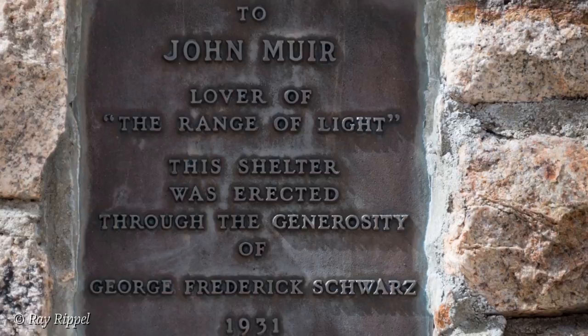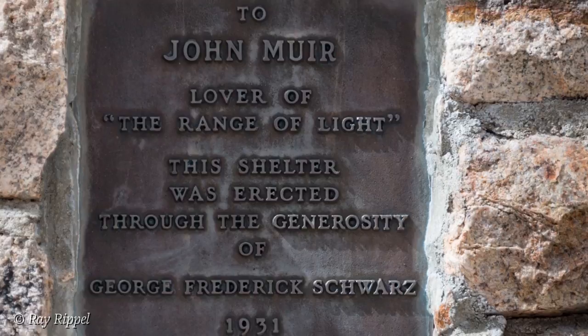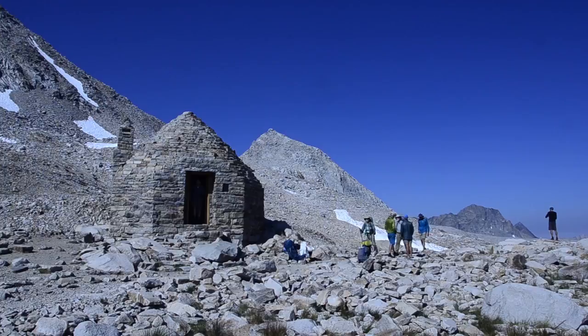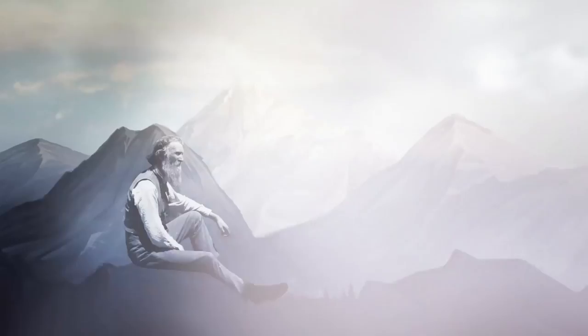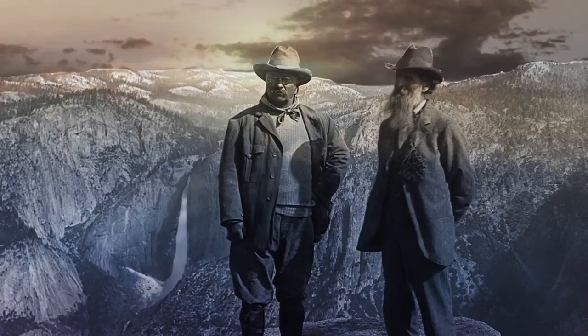The bronze plaque is an indication of that. The high-pitched roof — it has a little temple quality to it. All these signals that Gutterson was designing this as a secular temple to honor John Muir. Through Doug's efforts, the shelter was placed on the National Register of Historic Places in 2016. And now his goal is for the shelter and the entire trail to be designated a National Historic Landmark. This is the only thing that's ever been built to honor John Muir by the Sierra Club or by any other organization to memorialize and celebrate his spirit.